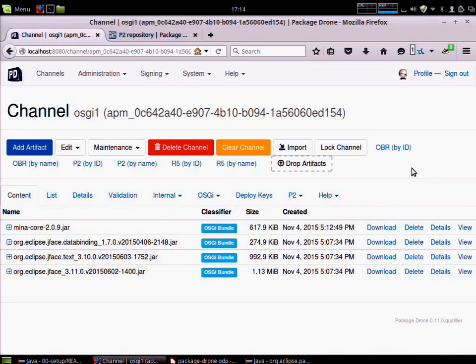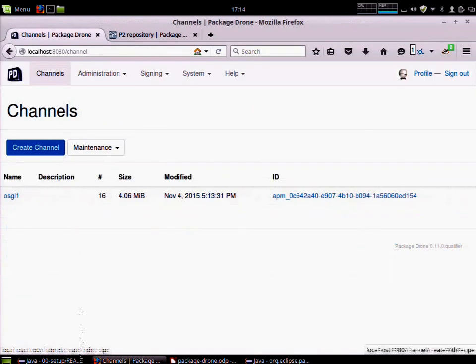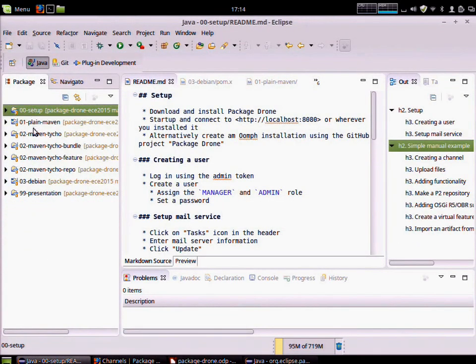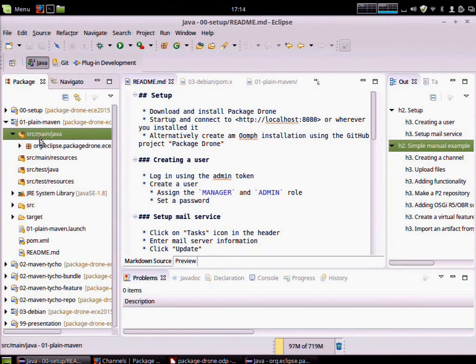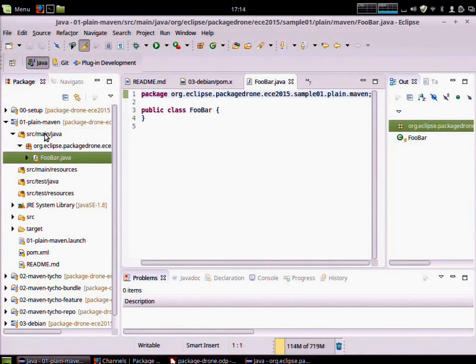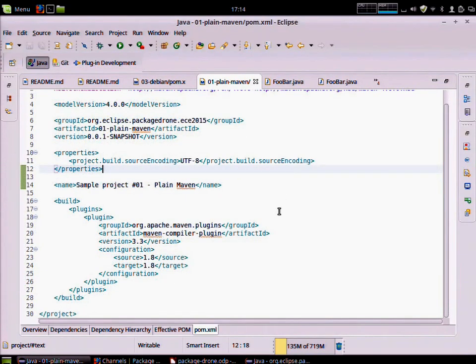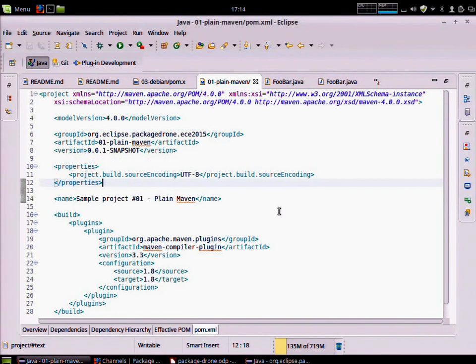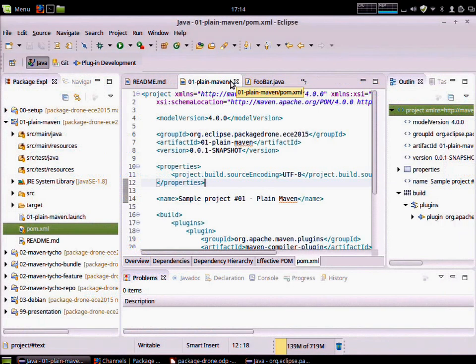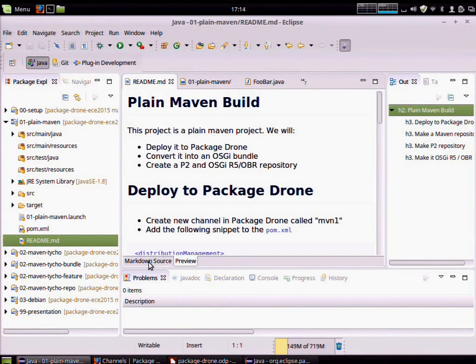So it's a tool which can be used manually, yes, but on the other side you probably want to have some sort of automated build pushing your stuff directly into this. So we have a look at the next project, the next demo project. We have a plain Maven project. So this is nothing fancy. We got a class doing nothing. We got a Maven POM file, which is larger than the actual class. We are compiling using Maven. So this does nothing very fancy. It's just a plain Maven project.